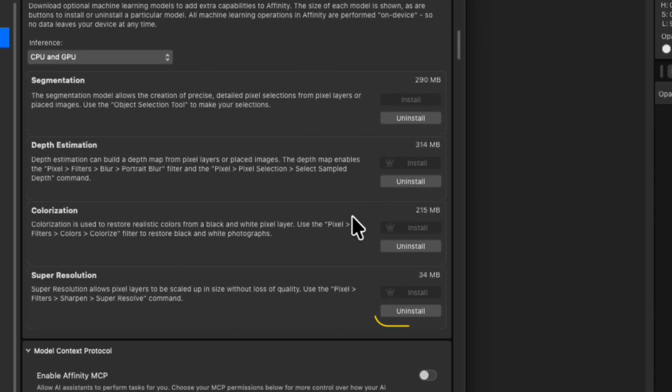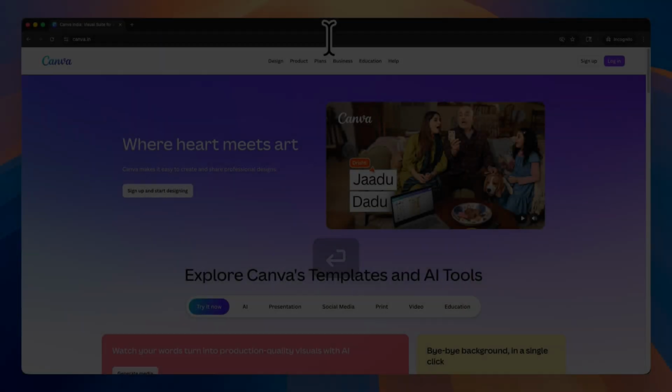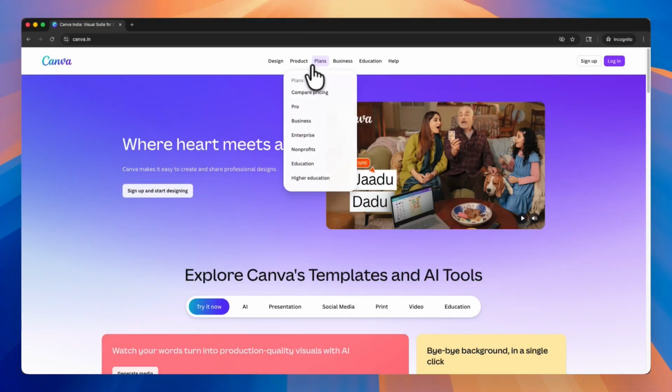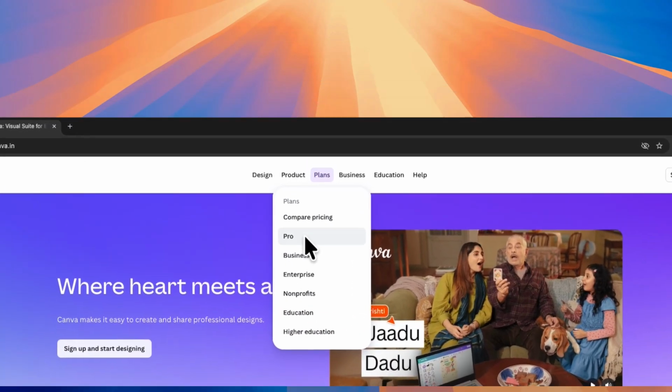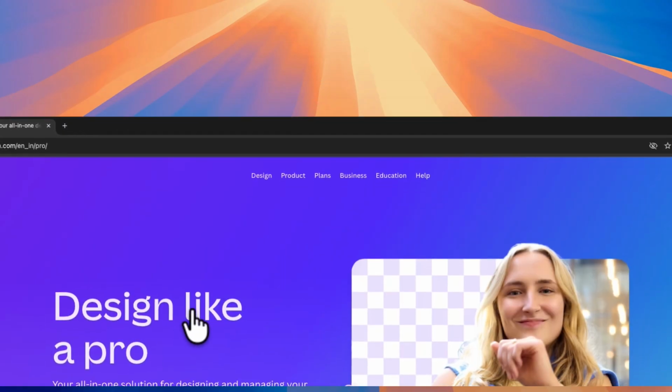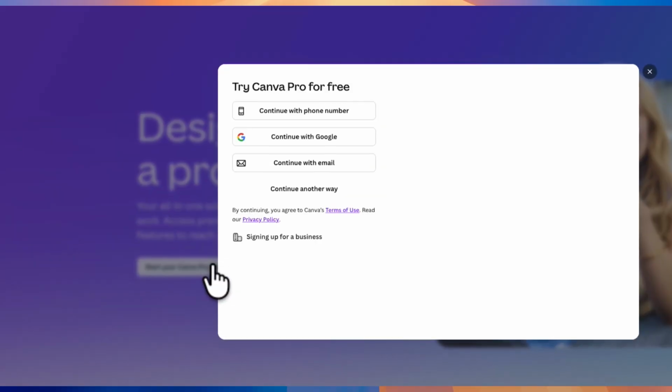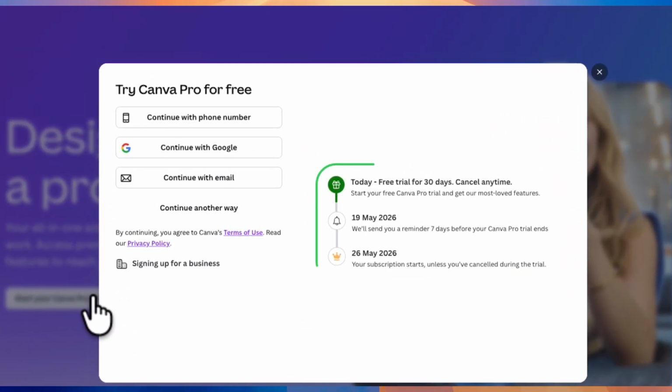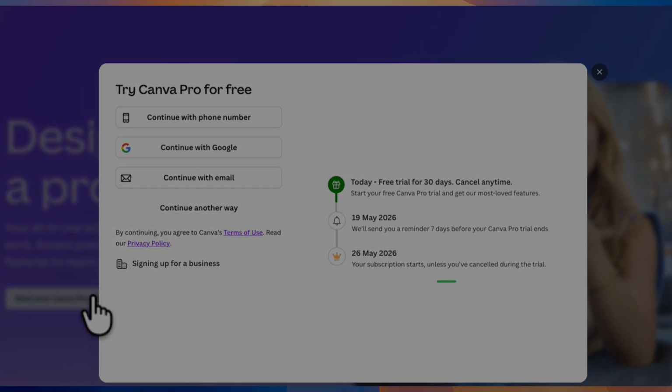These additional models are only available if you have a Canva subscription. However, it's not compulsory. Usually, to their new users, Canva provides a limited period free trial of their subscription. So you can take that and try these as well.